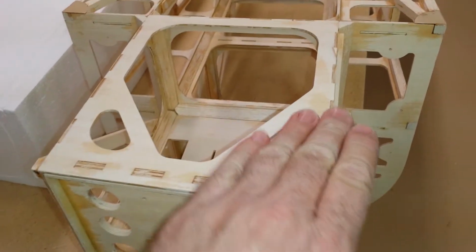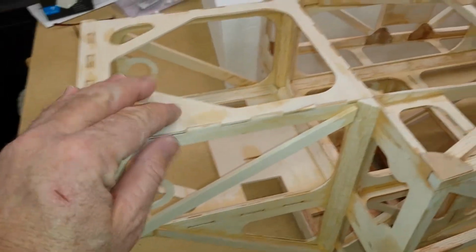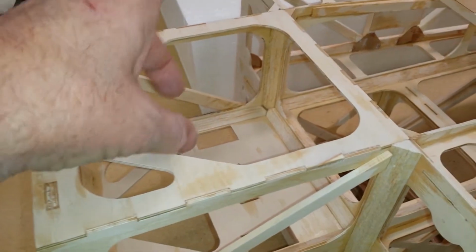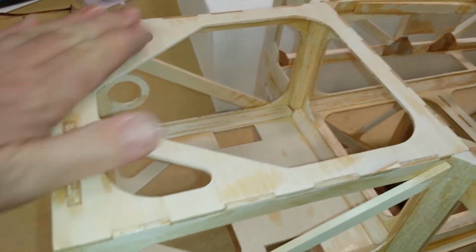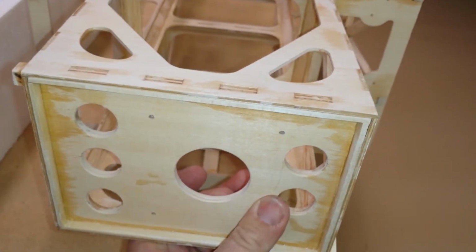And then the next thing I'm going to do, not yet, but on the top of the engine box, I'm going to lay another piece of thin ply up here because it's such a big open area. I'm going to drill it out in a couple places, but I'm still getting just a little too much twist for my comfort. So I'm going to put another thin piece up here to help strengthen it. The bottom is fine. My firewall is not over drilled, so I'm comfortable with that.